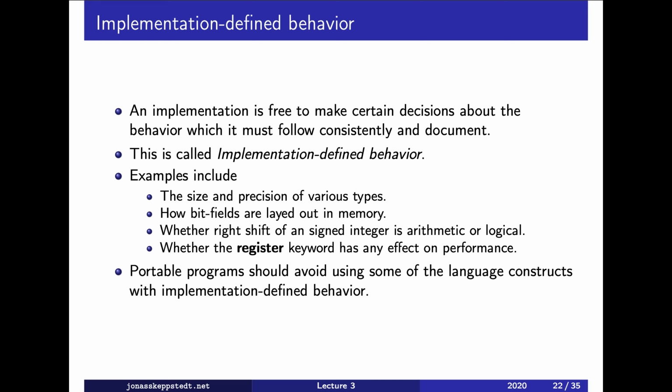C is used for small embedded systems and up to supercomputers. So in some sense, it makes sense to let the compiler or the implementation use different sizes of integer types to more fit the environment. Okay, so examples of implementation defined behavior is the size of an int. It must be at least 16 bits, and usually it's 32 bits. But compare that to Java, where Java defines it to be always 32 bits.